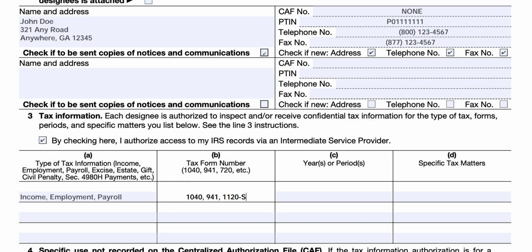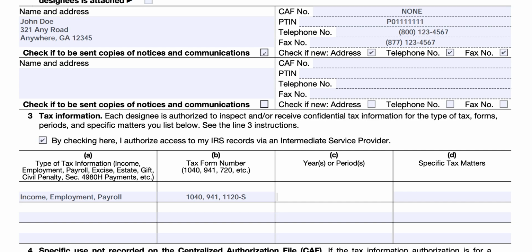So this probably wouldn't apply to every single tax situation, but you can put in multiple tax form numbers, but you do have to be specific on what type of information you're allowing this person to have access to.